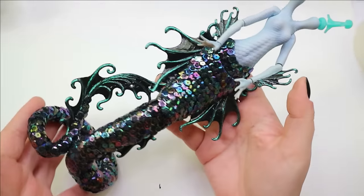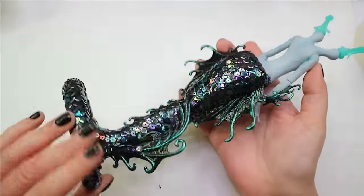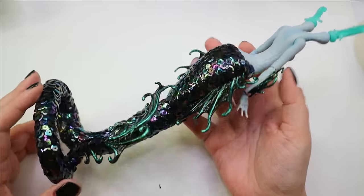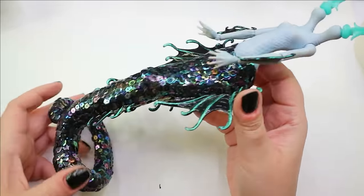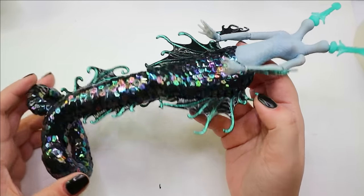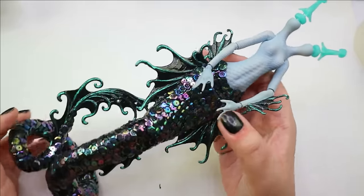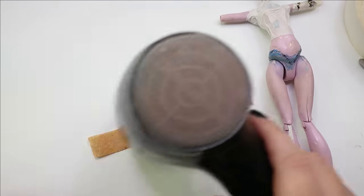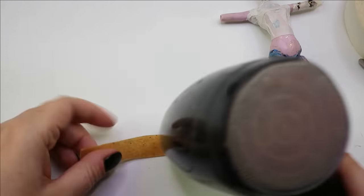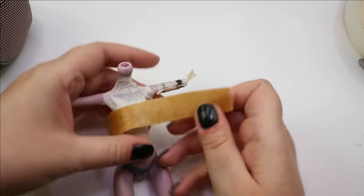Yes, I think the fins look great and the tail in general looks simply fantastic, really awesome. I'm very happy about it. So now let's make a top for this doll, and I wanted to match the tail because I simply love the sequins, so I want to cover the top with the sequins as well. So I begin with making a quite basic top out of Worbla thermoplastic, and then I will cover it with sequins, add some golden chains and some tiny golden decorations.